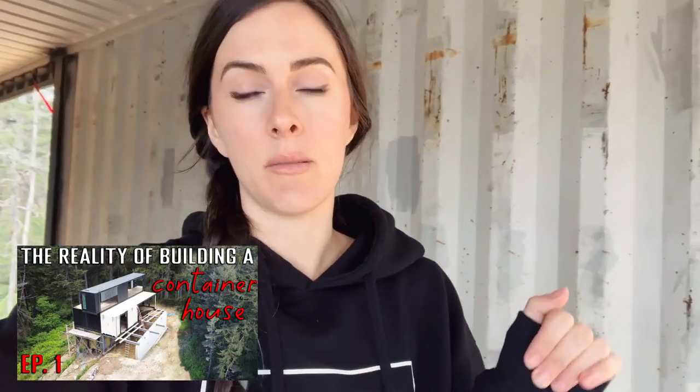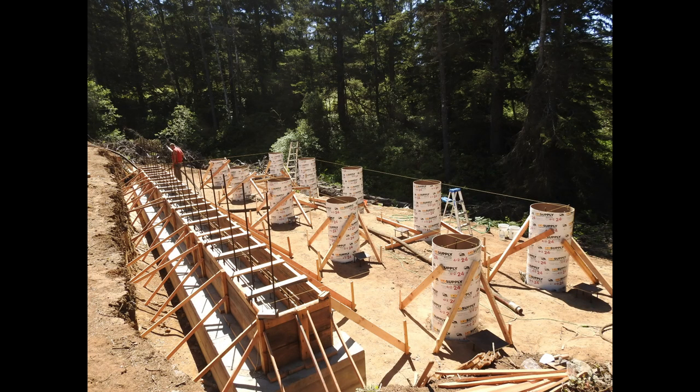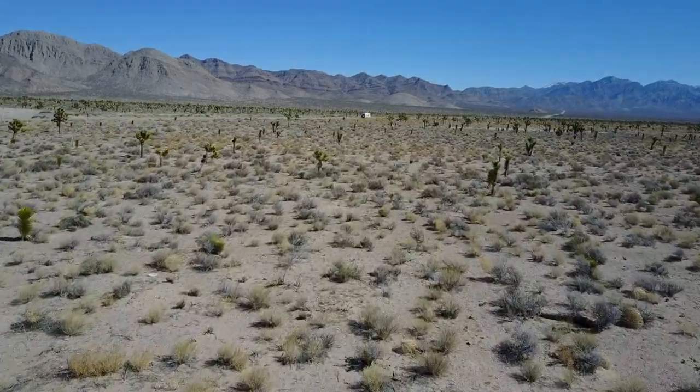Overall, the more calculations the engineer has to do, the more it's going to cost. The second thing that's going to influence the cost of engineering is the topography of the land you want to build on — I touched on this in our previous video about finding land. The topography of the land will influence the engineering as well. If you have sloped land, it's going to be more complicated to set up the foundation, which will make it more expensive for the engineer. If you have flat land, it usually ends up being cheaper because it's easier to design a foundation. Also, if you have really sloped land, you're likely going to have to have a topographic survey done, so that's another cost to consider.